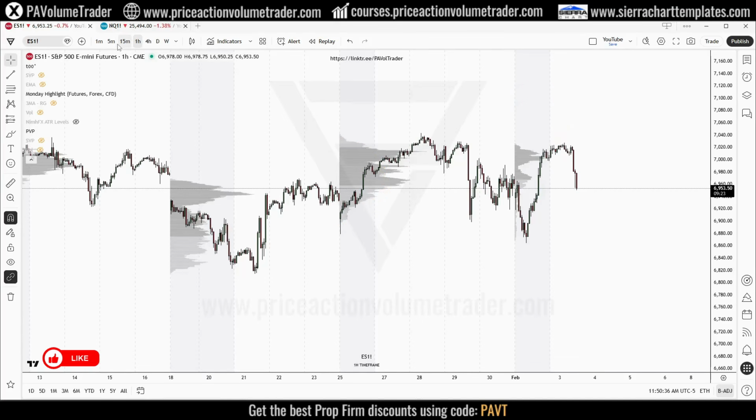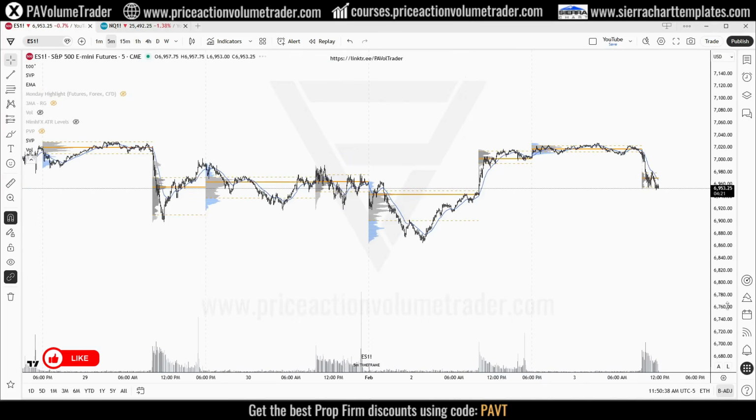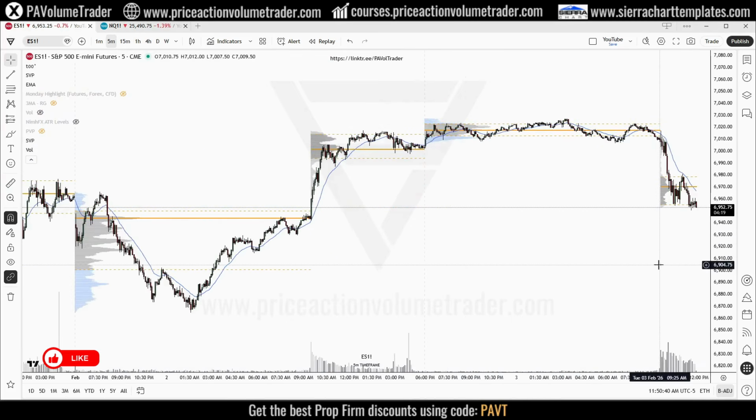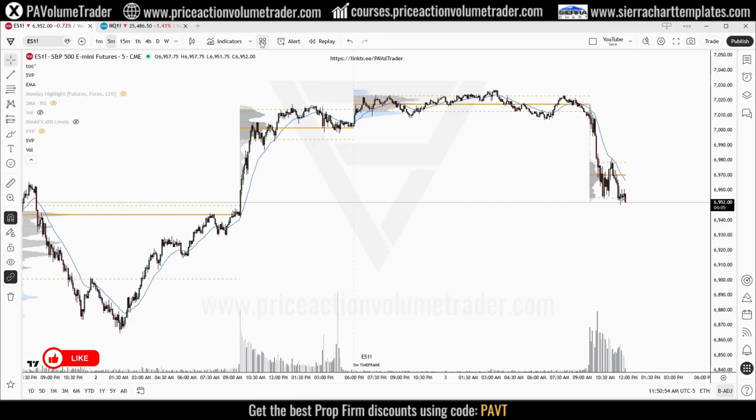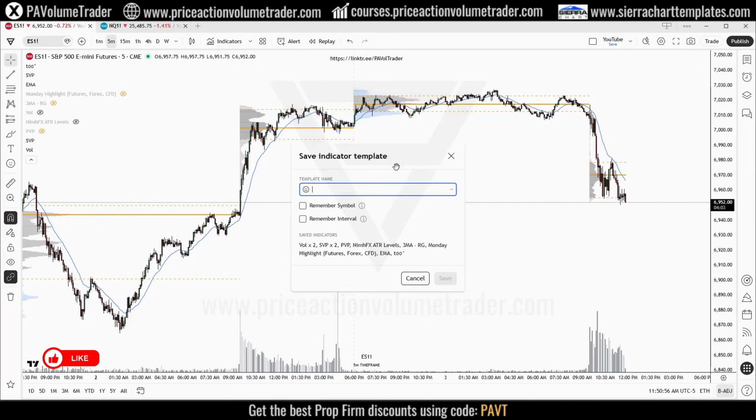If I go into a 5-minute chart, now I'm going to have my session volume profiles. I'm going to have my volume indicator at the bottom, etc. Okay, so whenever you set up your indicators just the way you want them, go to save indicator template.